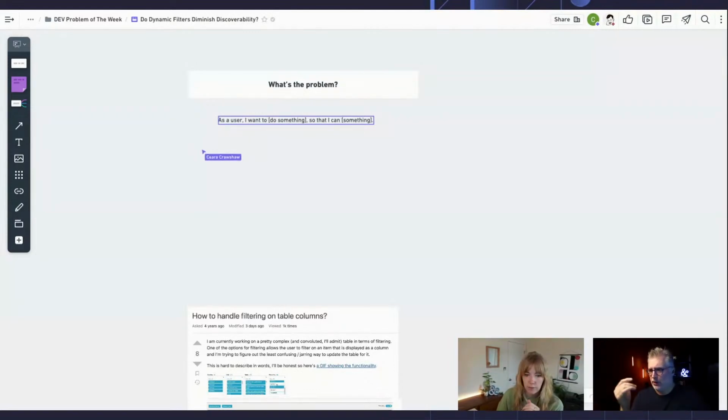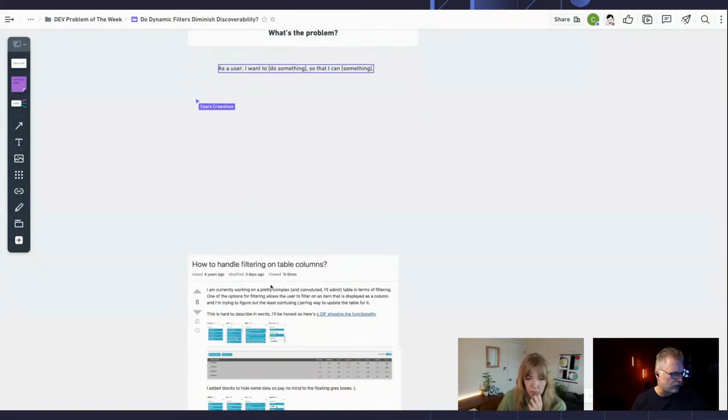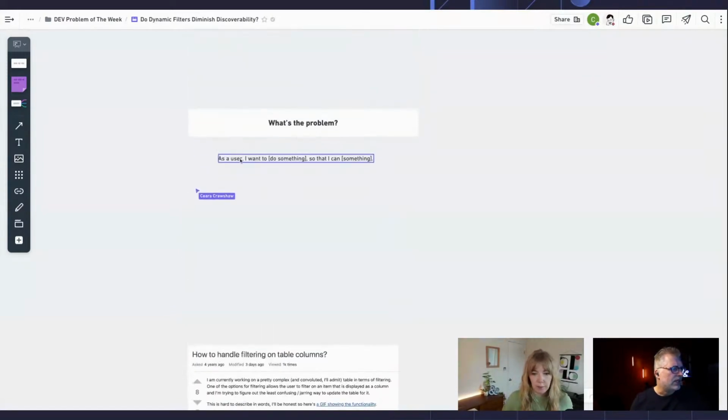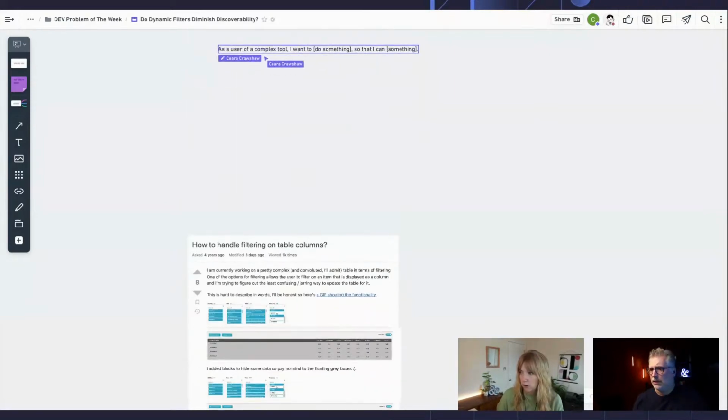What I love about user stories is that it's all about the user with the outcome. It would be fun to add maybe the capabilities, so my capability is that I'm able to filter things down that way, for example. So maybe the capabilities at the end. But yes, as a user, what kind of user? It's an enterprise kind of software. So as a business user or a user of enterprise UX software, I want, let's say, a complex tool maybe. Yeah, it is a complex tool because there's a lot of filters.